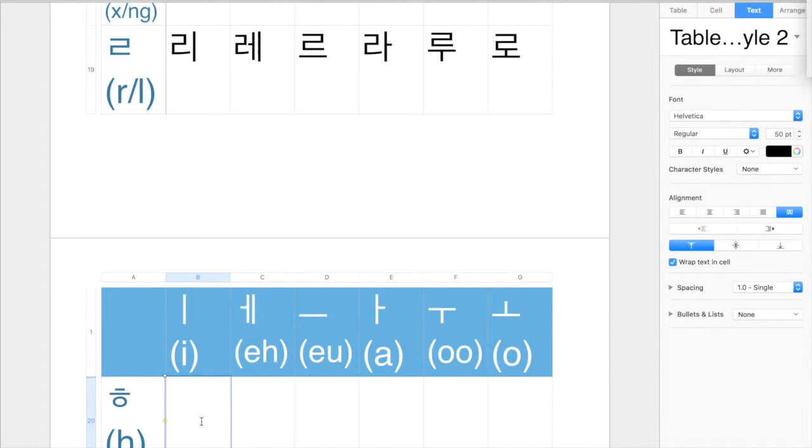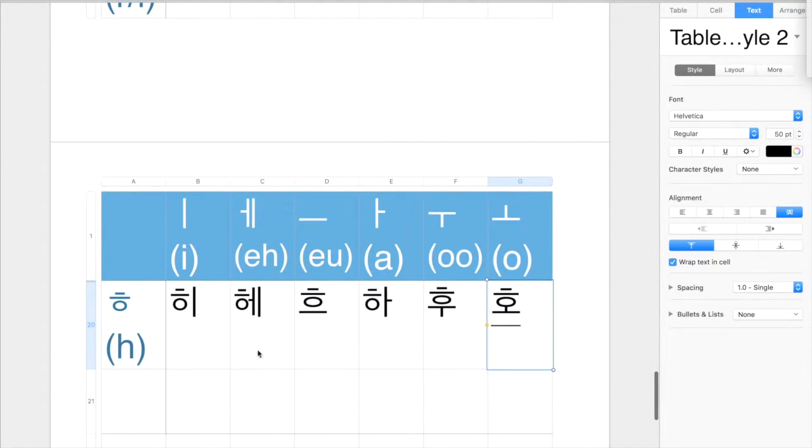But when he's in the front of a syllable block, he's pretty strong, depending on where he's placed in the syllable. He, he, hu, ha, hu, ho.